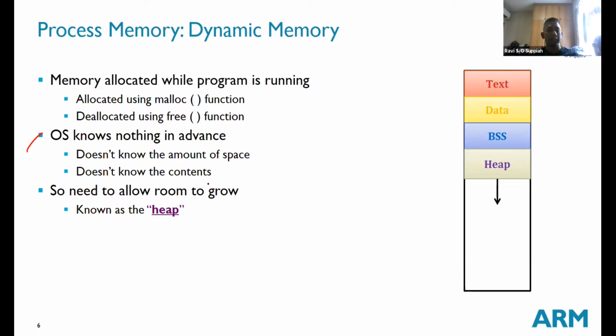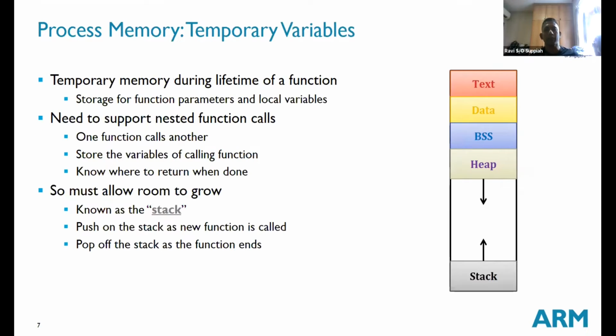In general, we use the two functions called malloc and free to allocate and deallocate these memory segments for us. And then the next one is your stack. So stack is basically a temporary storage. It's used extensively whenever you jump to a function and you have local variables within the function, and at the same time, when you pass in function parameters.